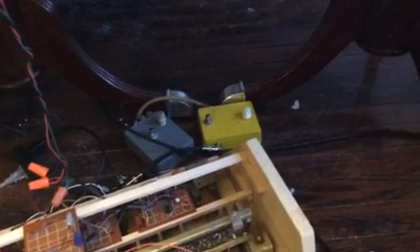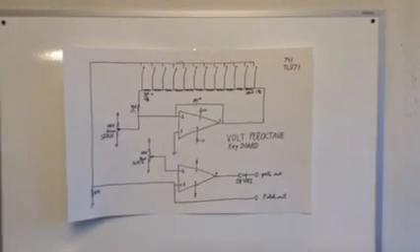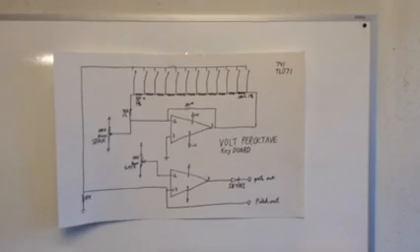The yellow box is a phase shifter based on the MXR Phase 45. I do a little bit of mod to that — instead of FETs triggering the shift through the filters, I'm using opto-isolators to trigger. I fight with getting FETs matched just right, and it seems like I just have an easier time getting them working right when I switch over to opto-isolators. Basically it's turning into a really neat project. I just need to build an actual PT2399 delay circuit to go in there and a phase shift of some magnitude. There's another look at the schematic of what I did on the volt per octave keyboard. Thank you all for watching.